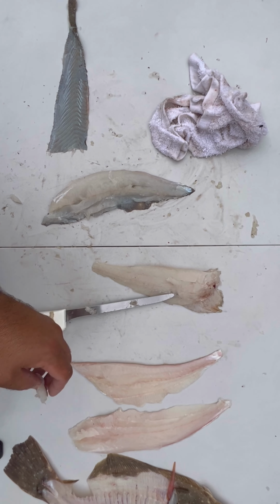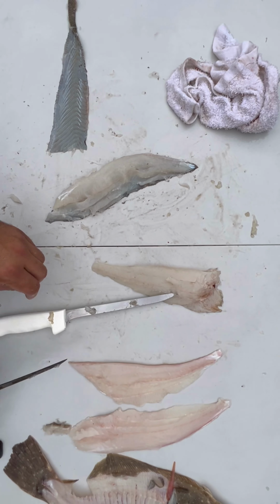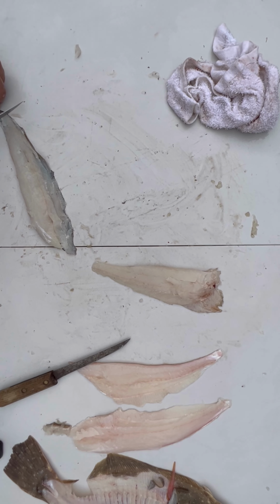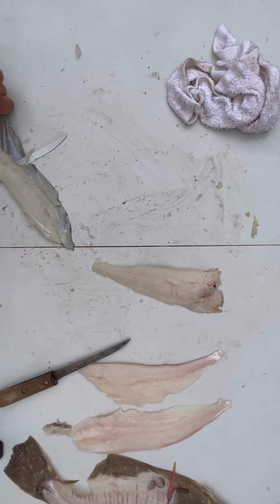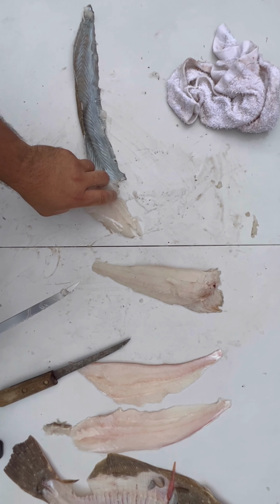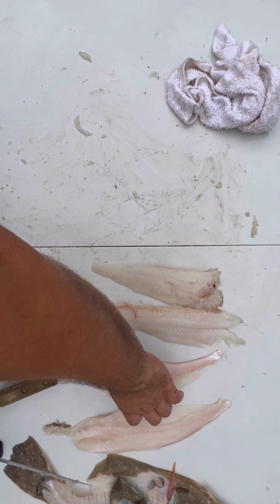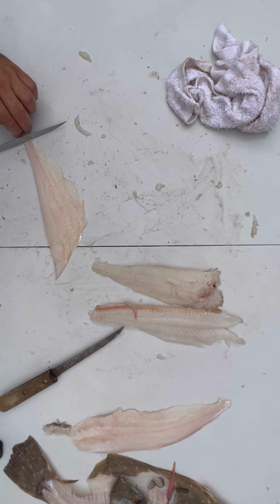You'll see. You want to grab the skin of the fillet and move the skin back and forth in a sawing motion. Like I said, keeping your knife in a fixed position for the most part. So we're going to start with a small slice into the meat, grab the skin, and just saw it back and forth. It helps to have a longer, more flexible knife to do this, because you can just keep it really kind of bent against your cutting board or table.